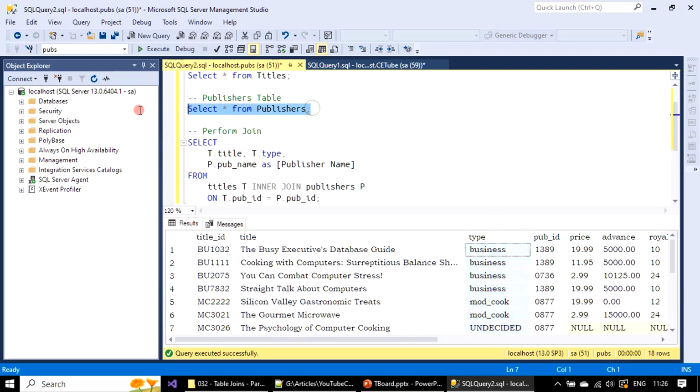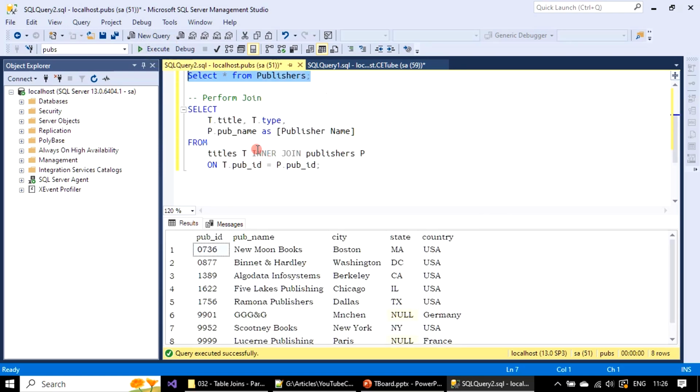Similarly, from the publisher table, we want to pick the publisher name. That's all. So only 3 columns we want to pick, 2 from the titles table and 1 column from the publisher table. Now let's execute this.